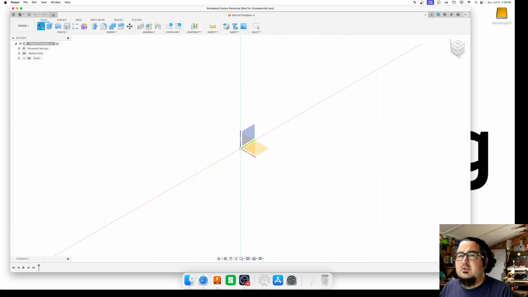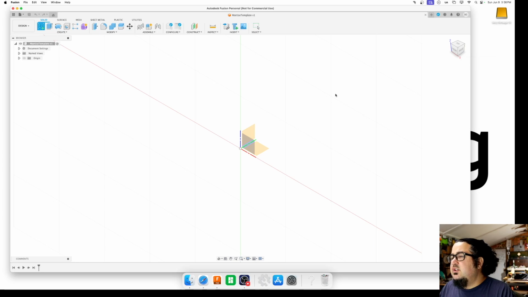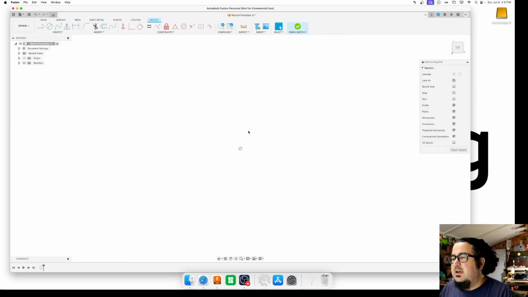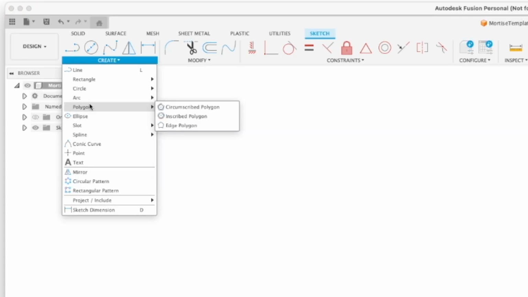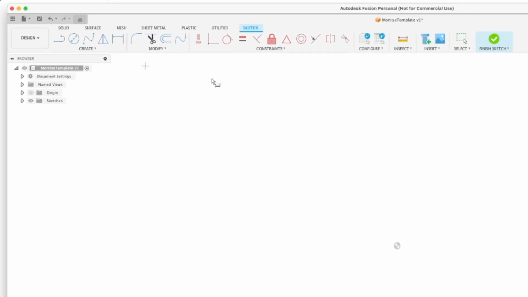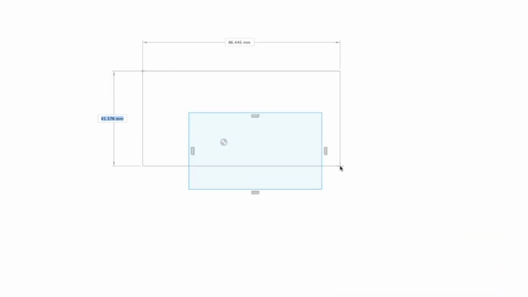Let's make a sketch. I'm going to click this plus button up here and create a sketch. And you can pick a plane to do the sketch on. I like to do everything from top down, so I'll just click that bottom plane. And right here you can do a line or a circle or splines, mirror. In this menu, you have all of your variations and your options. We can just do a 2-point rectangle, and I'm just gonna do a couple rectangles, right? And hit escape to get back to the select tool.